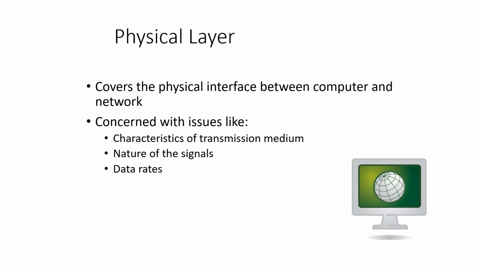Starting at the bottom of the TCP/IP stack is the physical layer. This layer consists of the physical interface between a device, like a computer, and a transmission medium, such as optical fiber, twisted pair, or satellite. This layer is focused on the transmission of the bit stream and specifies the transmission medium, signal encoding techniques, data rate, bandwidth, and physical connector.